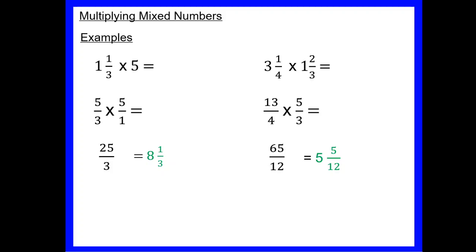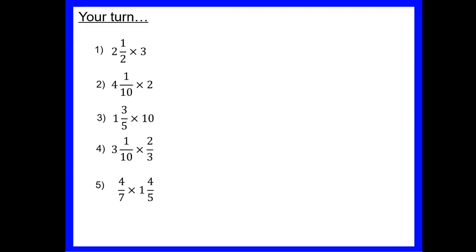Okay, so again, it's your turn. So the first three there are similar to the first example. And then question 4, we've got a mixed number and one that's a fraction already. And question 5, we've got a fraction and then a mixed number. But remember, to be able to multiply, we need 2 fractions. So we need to change our values so that we always start with 2 fractions. Pause the video, have a go now.